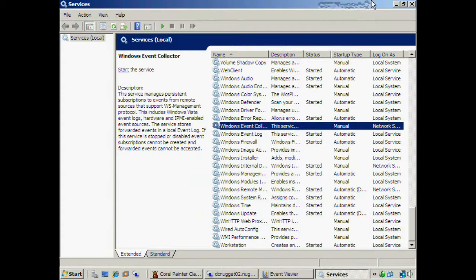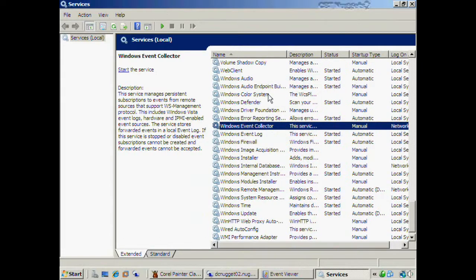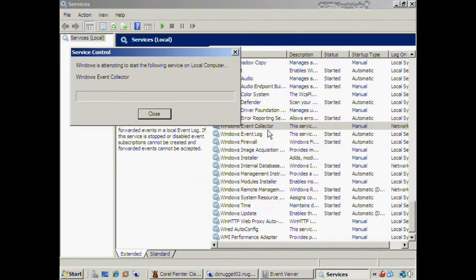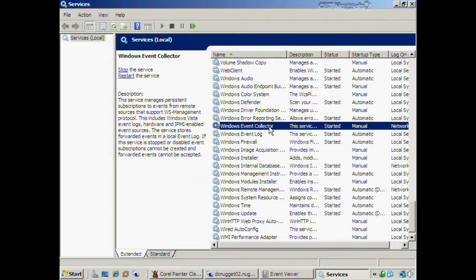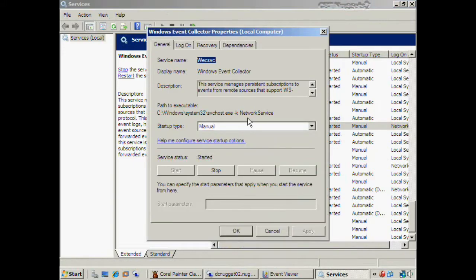Now here I've switched over to the services, and I want to point out that, remember, I do have to have the Windows Event Collector service running on the collecting computer. So I'll go ahead and start that, and then I'm also going to change the properties of this to a delayed start. That's only going to give us a performance improvement on the startup. So it's just going to be a little bit more graceful on the startup.